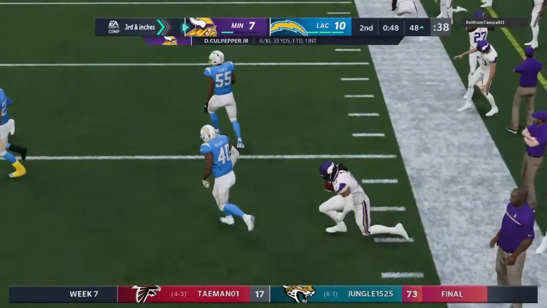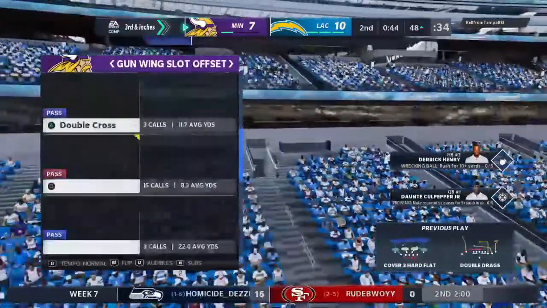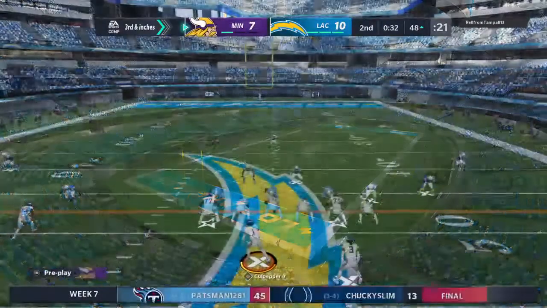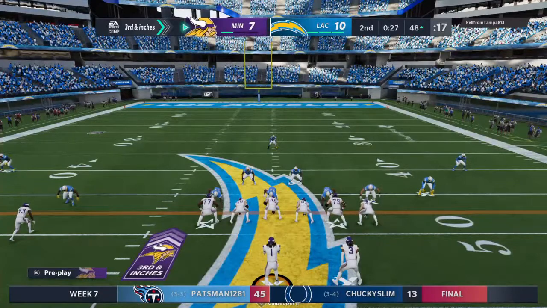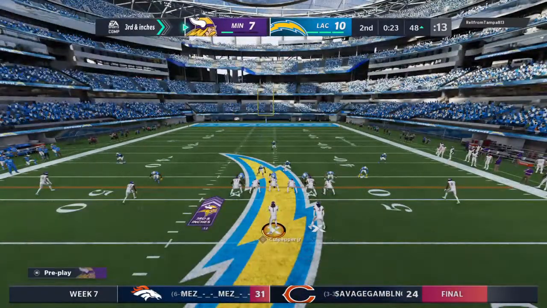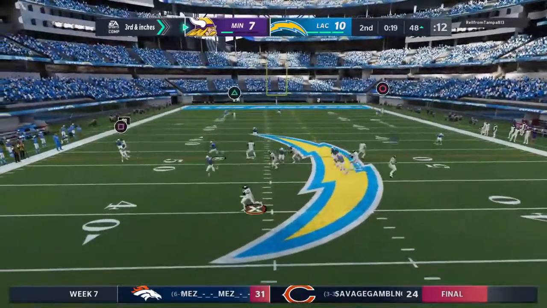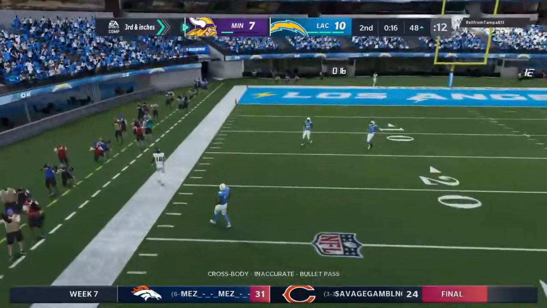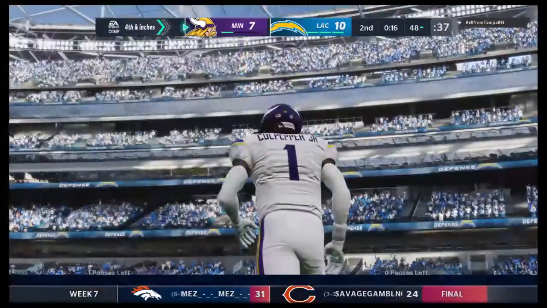The pass, complete to Derrick Henry. It's a gain of 6. Brings up 3rd and inches. Play action. They'll throw. Steps away to his left. And that is incomplete. 16 seconds now on the clock.